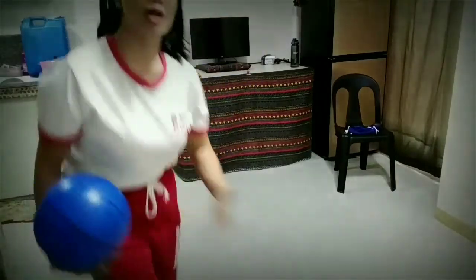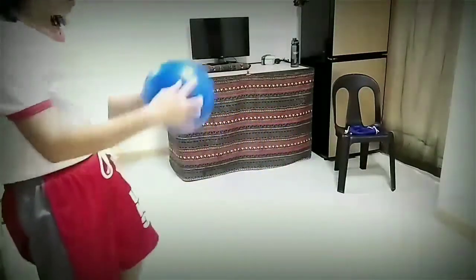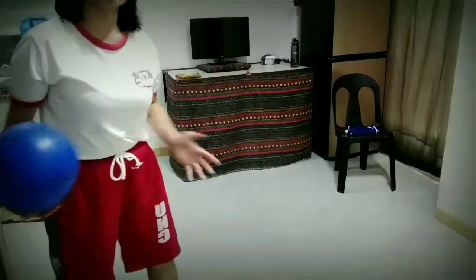Actually, you can also use any position here, as long as you're comfortable. So first, what I'm going to do is here on this side. Okay, so let's try it.